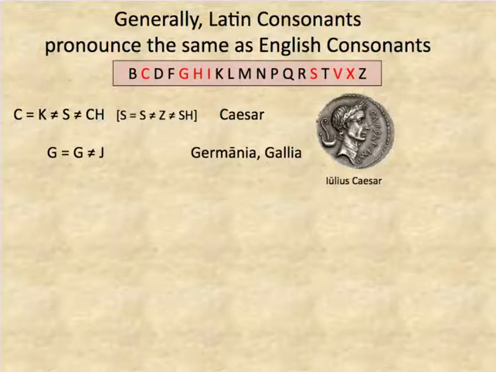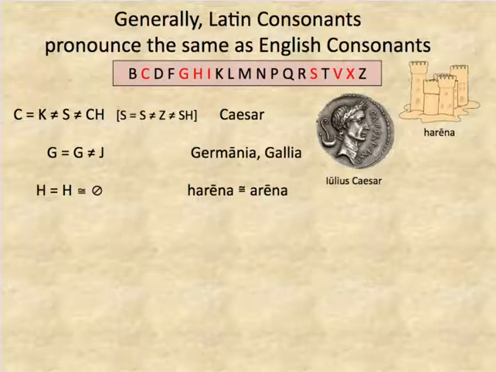Next letter is H. So H really is just like a breathing noise. Huh, right? Just kind of breathe when you say the word. So harena is how the Romans would say that word there. Harena is all those grains. Now, a lot of Romans drop the H at the beginning of their words, kind of like in Britain, a lot of people will drop the H. Instead of happy, you'll hear someone in Britain say 'appy. So some Romans, instead of harena, would say arena. That's where we get our word arena, because it was filled with harena.